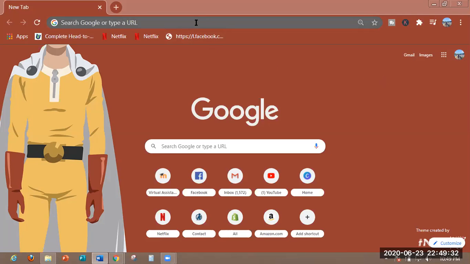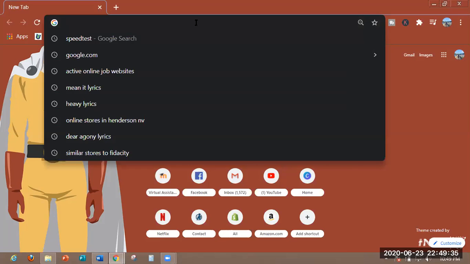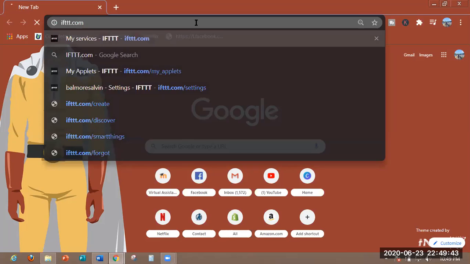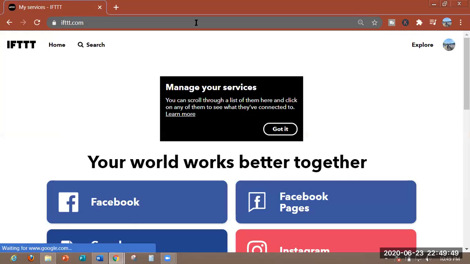So let's start by using IFTTT. You must log on to their page first and make an account. Earlier I've already made an account, so you're just going to be asked for your email and your accounts, or you can use your social account like Facebook or Google to register an account in IFTTT. As I said earlier, to see the services that are provided in IFTTT, you can use the search bar over here, the upper left, or click the explore button here.